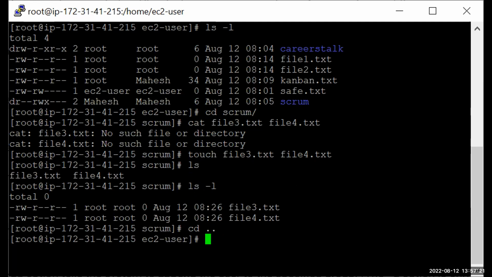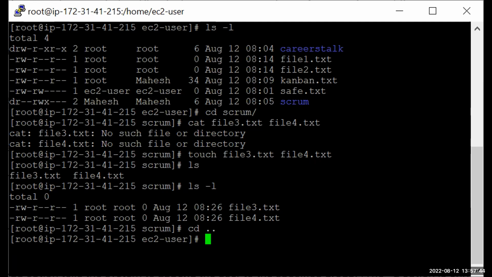So what if I want to change even the files? I'll run the same command to change the group and user for Scrum, and let's see if this time the files created under that directory also have their permissions changed. Let's move this from Mahesh to another user, Sunand or Jyoti.